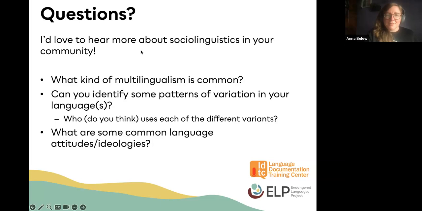Let's see. There is still a large contingent of Americans that advocate English only. Yeah, it's pretty bad. And I see a great comment that jokes and satires are the best place to see this. Yeah, to see variation in language attitudes, to see what words and accents are made fun of. This is a really great suggestion. You could ask people if they know any jokes about how people talk or about how different people pronounce things. Sometimes this can be in good fun, it can be good natured, sometimes it can be really mean. So prepare yourself for perhaps a little bit of meanness, but sometimes it is just fun ribbing.